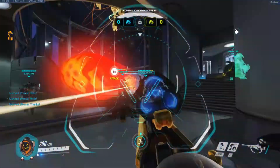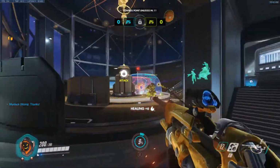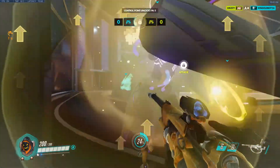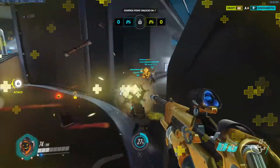Now, last but not least, we have the Logitech G Pro Wireless. This mouse is just a joy to use. It's so well balanced, has the right proportions. To me, it is close to the most perfect mouse we have gotten in a while, especially for me anyway.